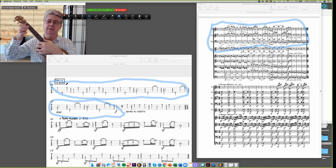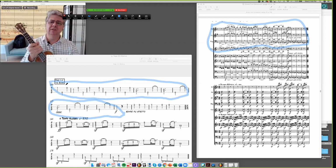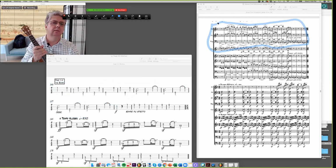Here's the second line in the Sibelius score. Okay, so that's essentially the end of that trio section that we were talking about a little bit last time. So let me erase that.